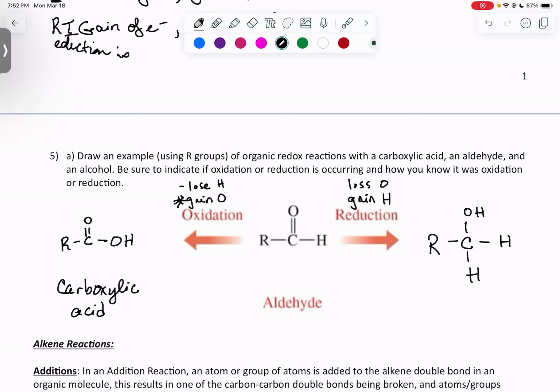So my question to you is, did it lose oxygen or did it gain hydrogen when it was reduced from an aldehyde to, this would be an alcohol, because we have our hydroxyl right here, and that tells us we have an alcohol. So if I count my hydrogens, I have 1 hydrogen here, but then when I look at my molecule, I have 1, 2, 3. So here I have gained hydrogen. That's what's actually happening in this reaction. And so that's how I know it was a reduction reaction, right? So this is where we add like H2.